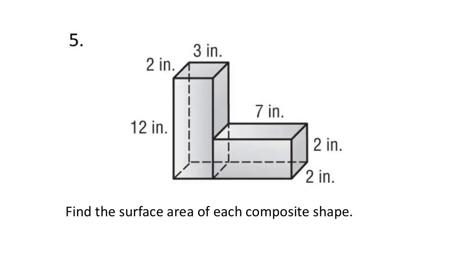All right, here we have 2 rectangular prisms that have been pushed together. We can see right there. So again, these are not on the surface. That little square right there, we know it's a square because it's a 2 inch by 2 inch rectangle, which makes it a square. So since this is a square and it's not on the surface, we are not going to count that as part of the total surface area of this thing, okay?